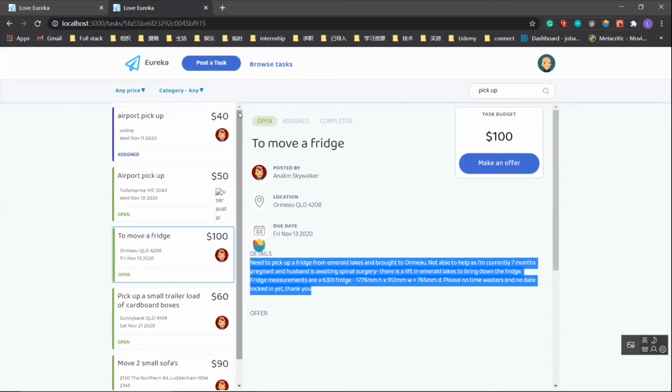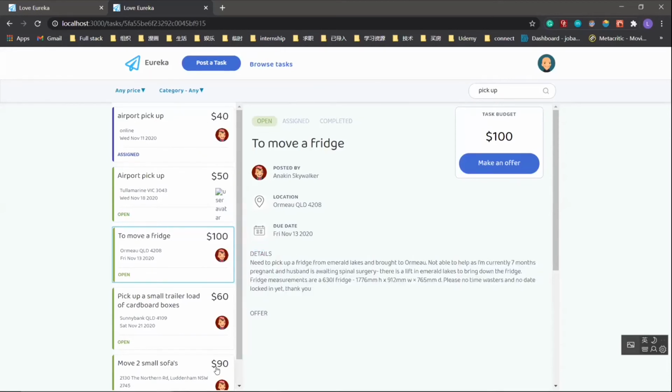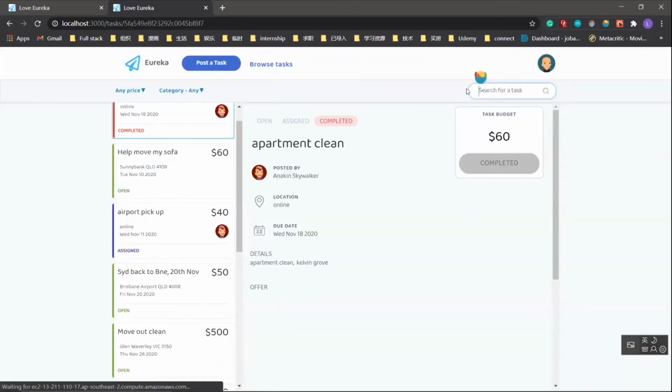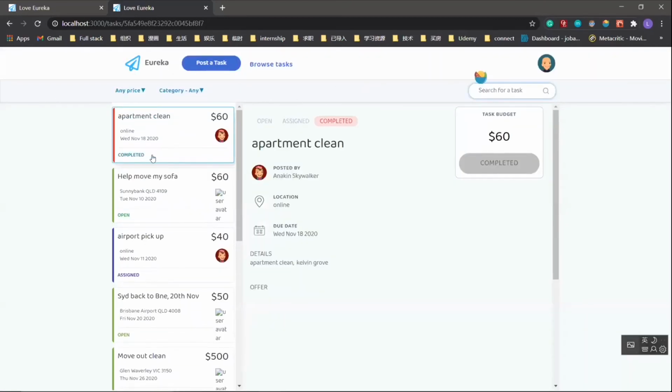And about the left side, it's a task list to display the current loaded tasks. This color bar represents the current status of the task, like the green color means open, the blue means assigned, and the red one means completed.